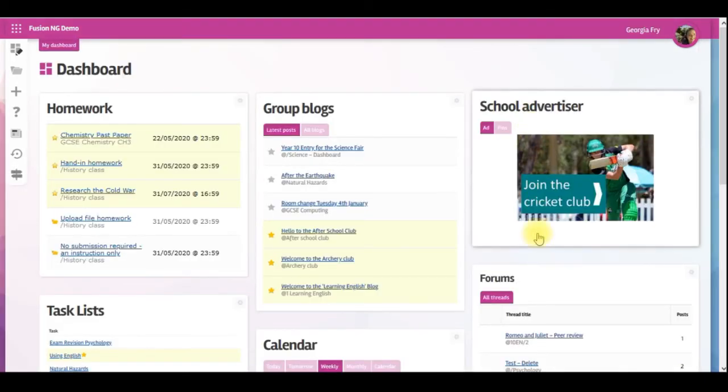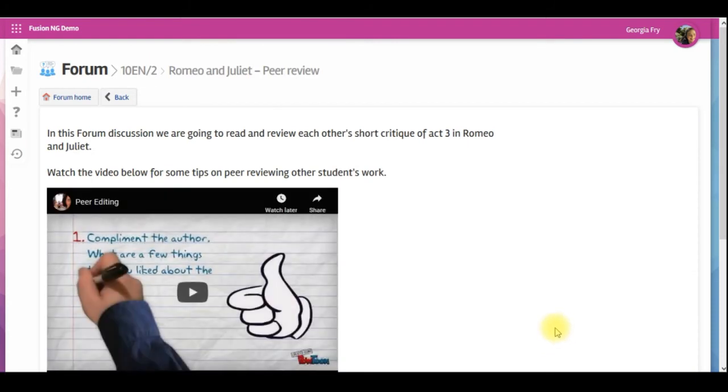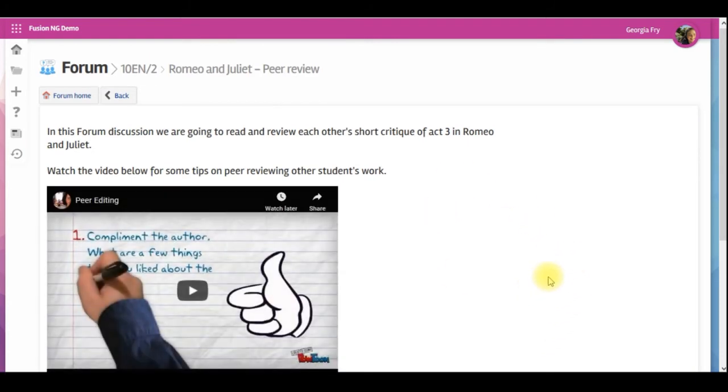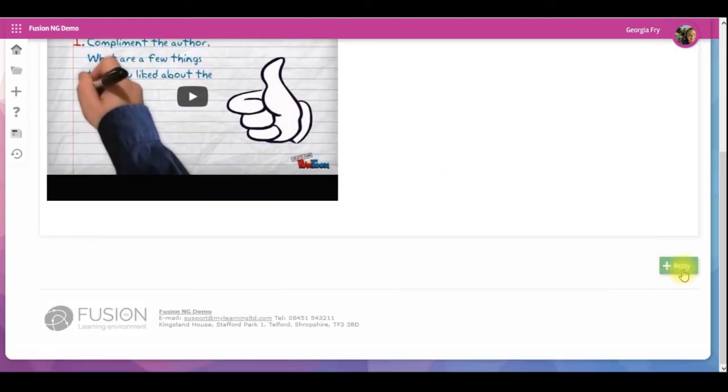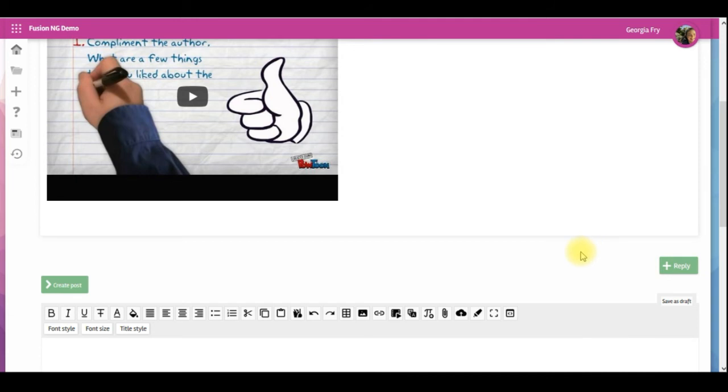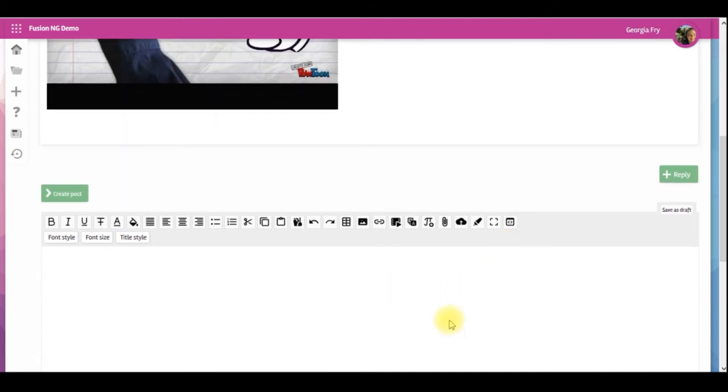So my student has a forum dashboard panel, and you can see at the top here is the latest forum post. If she clicks on here, it takes her straight into the post and she can reply to the teacher. In this case, she's going to upload her work. You can see that as a student, Georgia has the full editor at her disposal, and like the teacher, she can add all sorts of multimedia and change font size, etc.